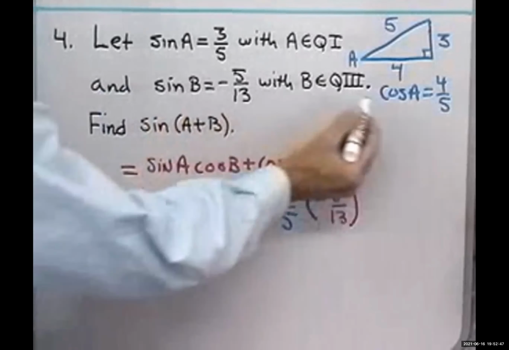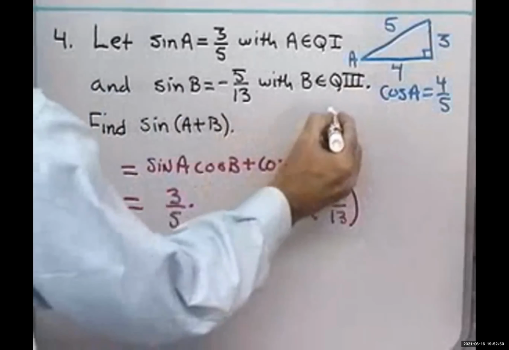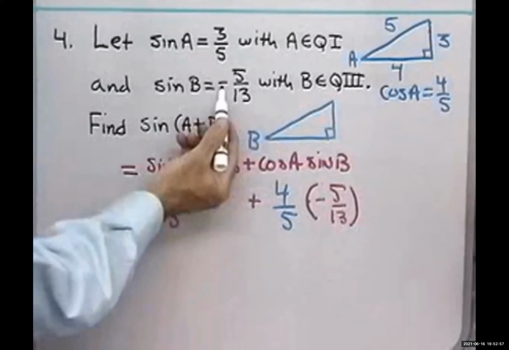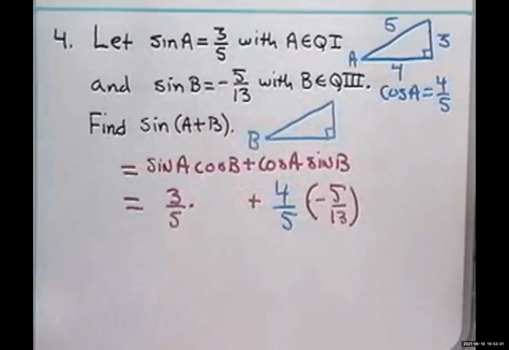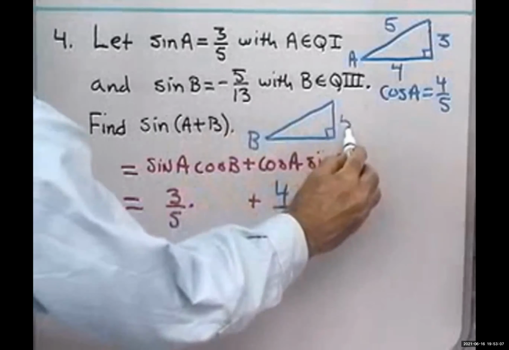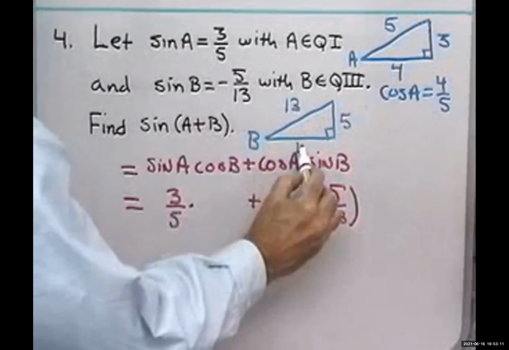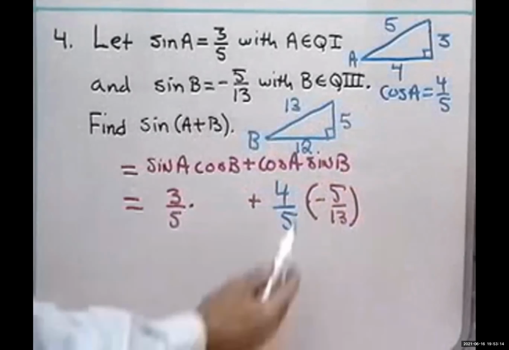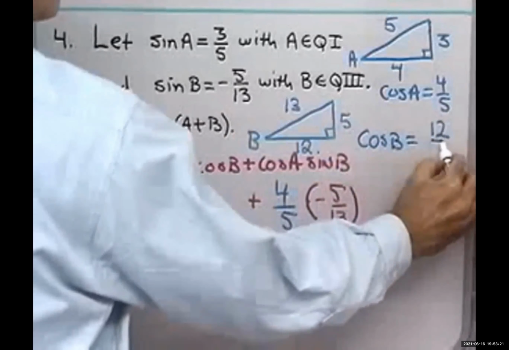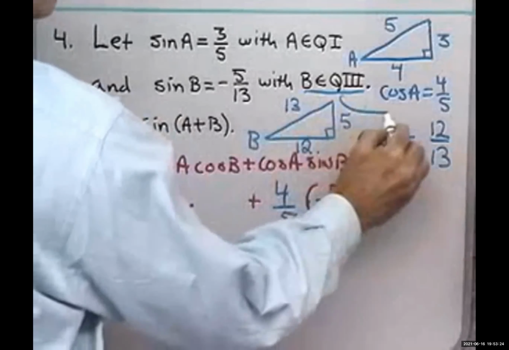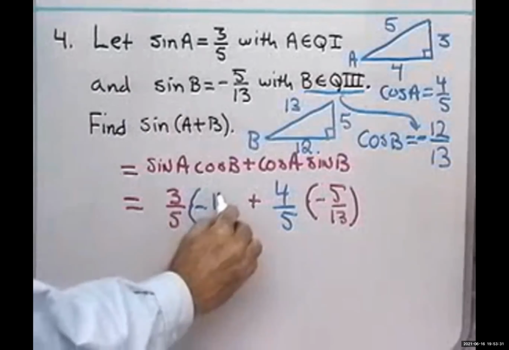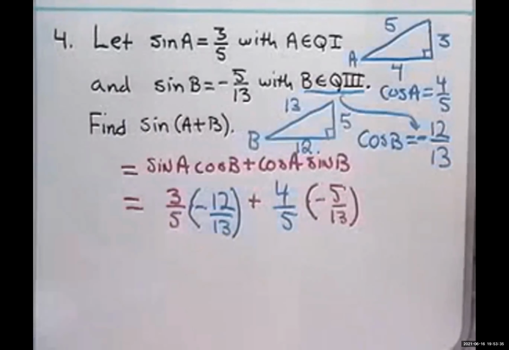Now let's do the same thing with B, and this diagram is just giving me the numerical value. So for B, let me draw a little right triangle. That's the right angle. There's B. I'm not going to worry about the negative sign because I know my cosine of B is going to be negative because B terminates in quadrant 3. Let's just take care of the numerical value. The sine of B is 5/13, meaning that's 5 and that's 13. By the Pythagorean theorem, then, I know that that's 12. That tells me that cosine of B has a numerical value of 12/13. And since B terminates in quadrant 3, I'm going to make this a -12/13. So now I can fill in this part of the problem, -12/13.